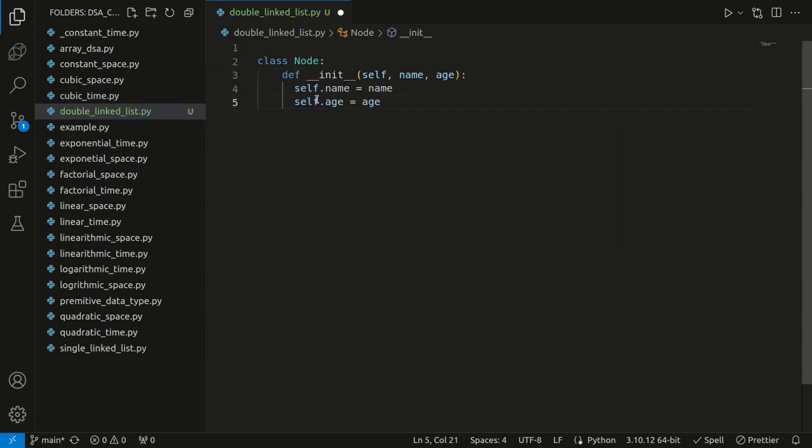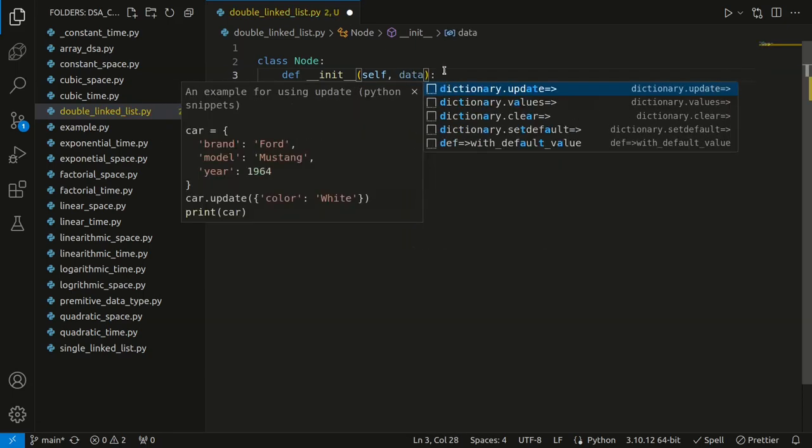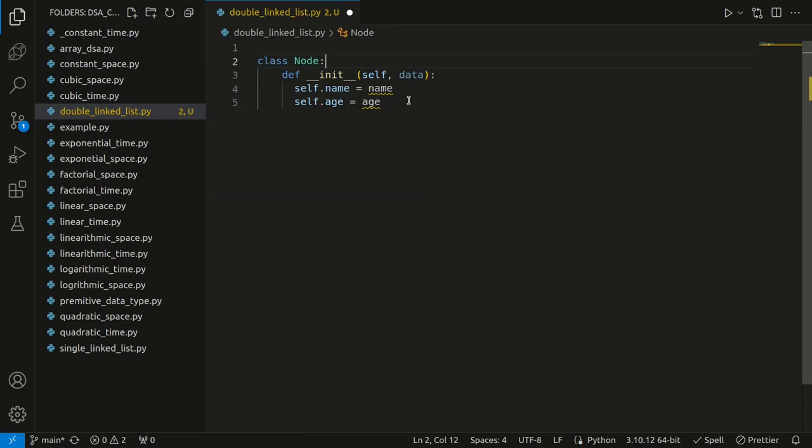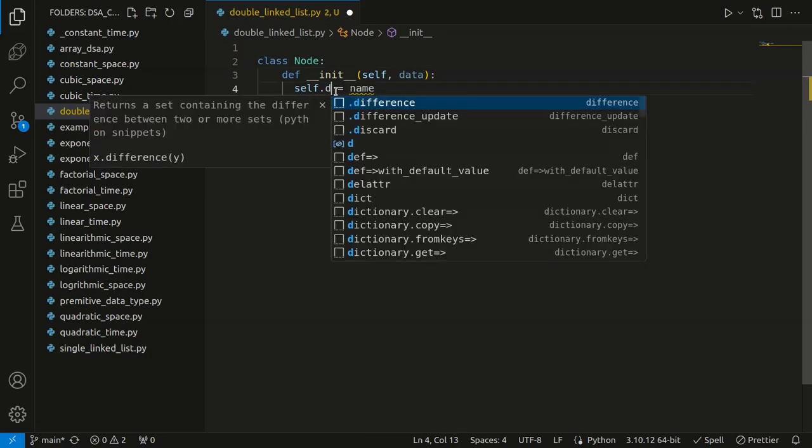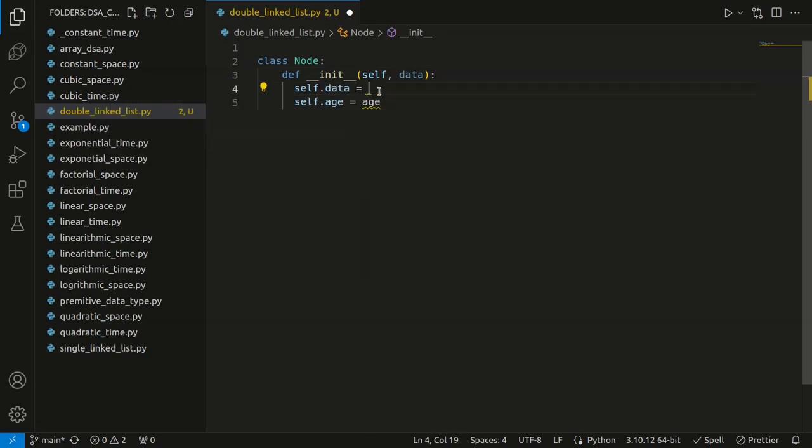Okay, yes. So in the constructor, after the self, we want to have another value, and this is going to be the data we want to pass into the double linked list. So we're going to have self.data be the data.